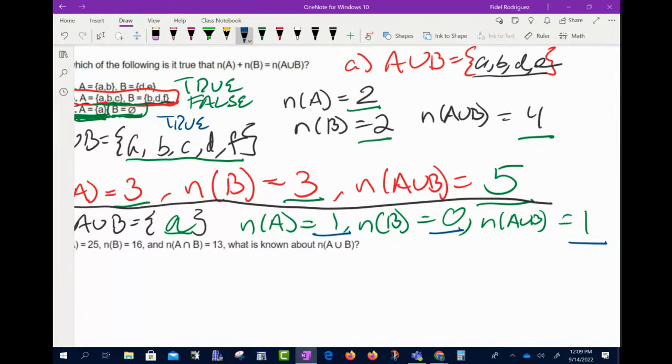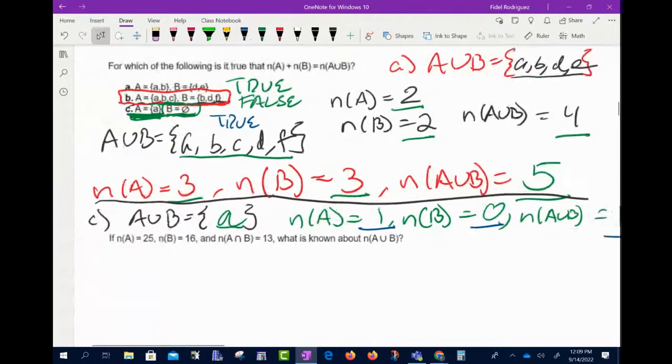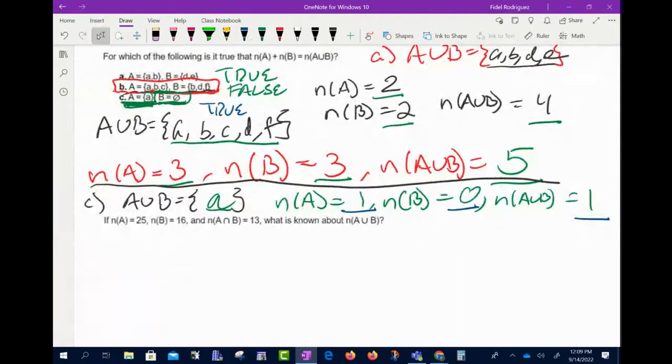All right, very good. So again, we're just kind of going through this idea. And the point here, y'all, is when we're doing these problems, we can go ahead and add the numbers in each set to get the number of the set in the union, as long as there's no overlap, okay? But if there is an overlap, then it's not really going to work.